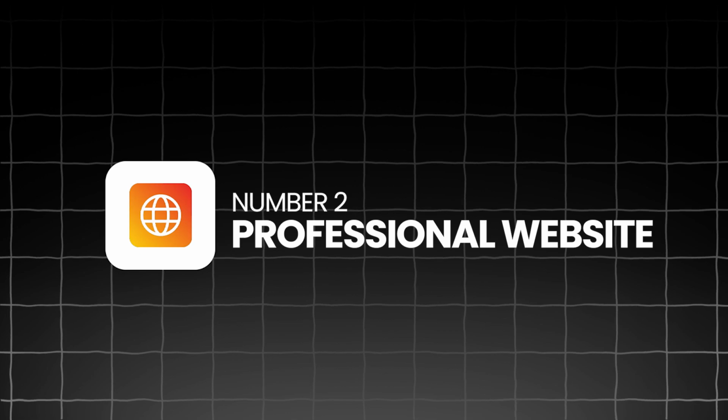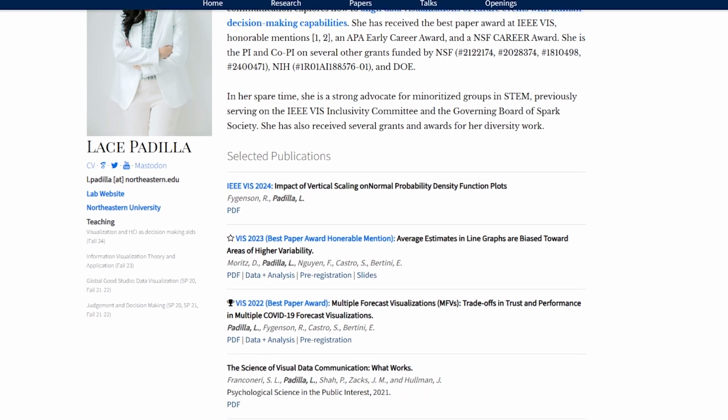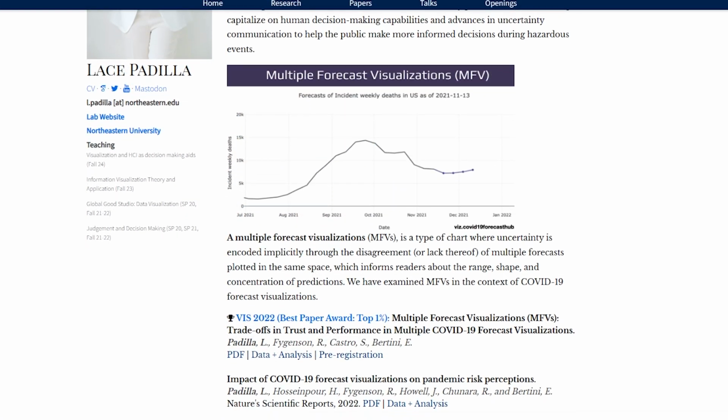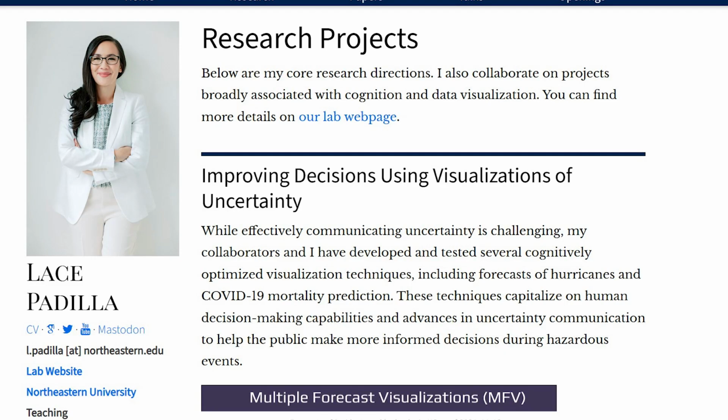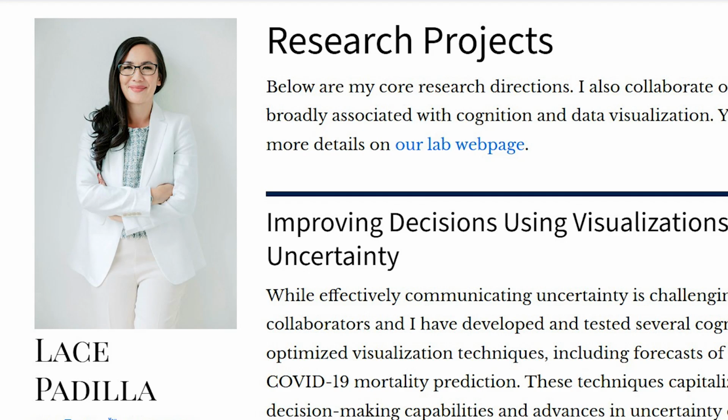Okay, the second required item that I think is in fact required is a professional website. I really think you need one. I think if you don't have one, it looks negatively on your evaluation throughout the whole field, basically. So what is a personal website? A personal website doesn't have to be fancy. I'm talking a single page that almost serves as a digital form of your CV. So it's going to have your photograph on it, which is important, a headshot of you.